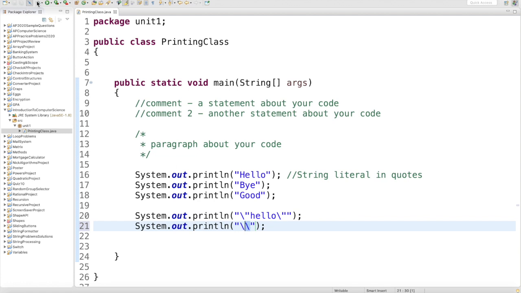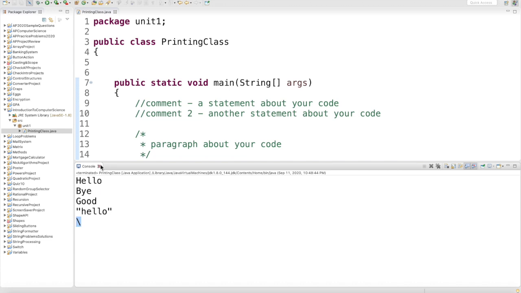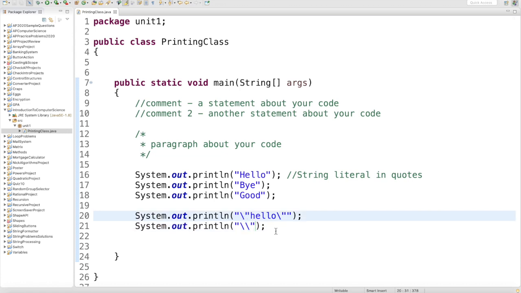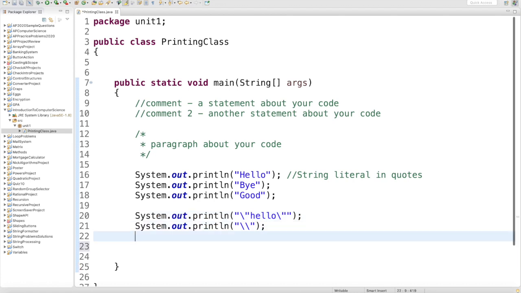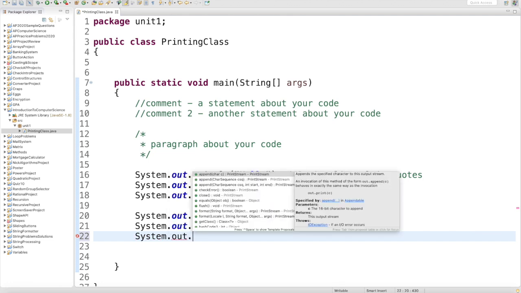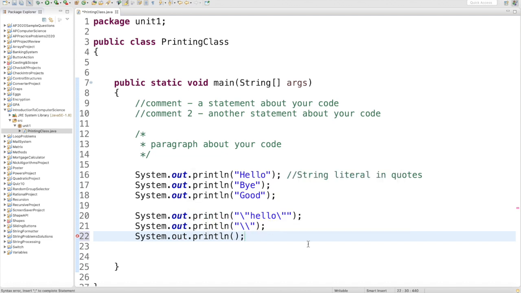Let's see how that looks. I'm going to run this. Voila. So that's kind of tricky. To print this escape, you need to escape the escape. If you want to print a quote, you've got to escape the quote. The other one, the final one, well, we have two more, but they have the same flavor. I'm printing everything vertically so that we don't have any issues in terms of which ones we're speaking about.